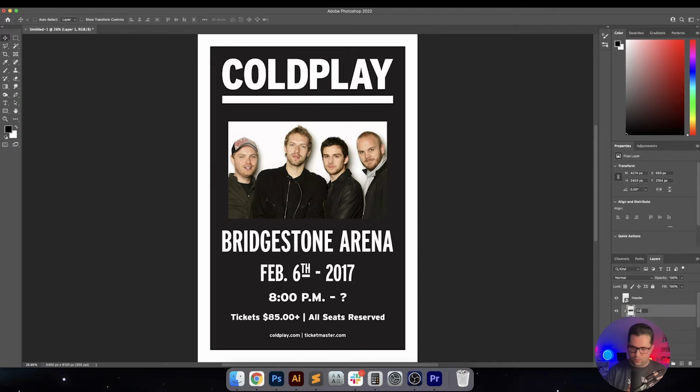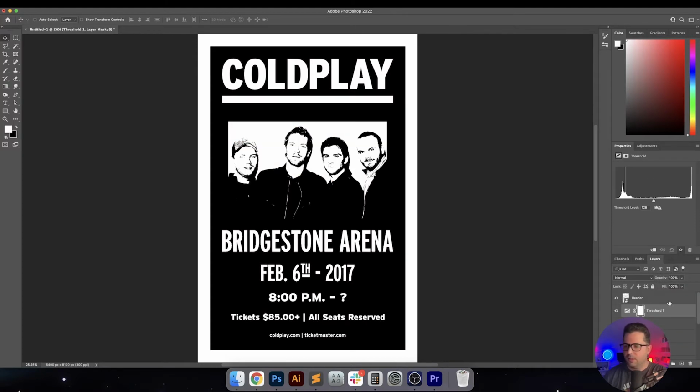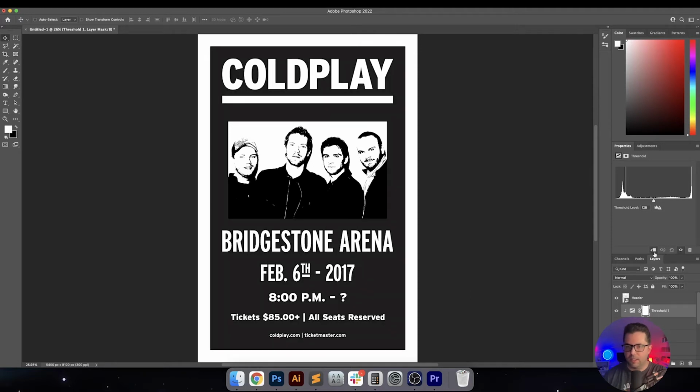Okay, so Coldplay, and what I'm going to do here is, since it was very typical for these images to be in black and white, I'm going to go ahead and do a threshold effect, and we're going to clip it just to the layer of the image of the band.